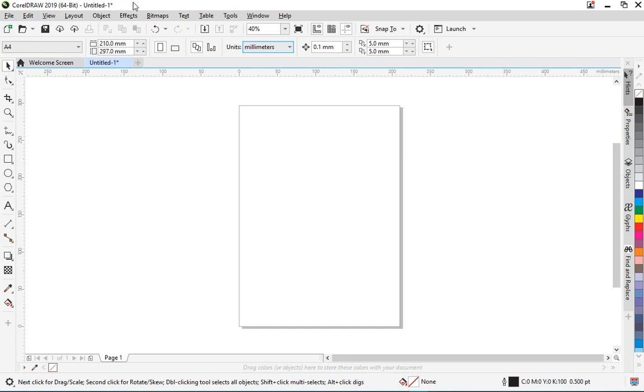So remember, the title bar gives you the name of your file, and then you also see the program you are working with. The menu bar carries menu commands that enables you control your contents or the object you are working with.